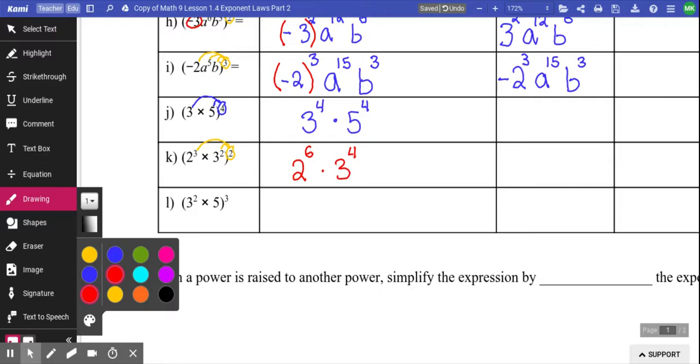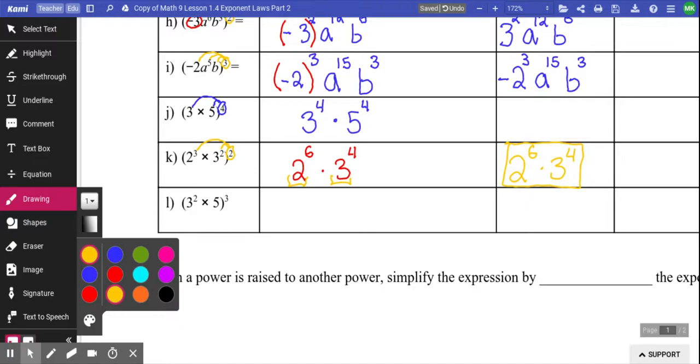So that's a good question. People look at that and then they start doing other exponent laws, right? They start adding the exponents, or multiplying the bases, or doing something else along those lines. The basic exponent laws, like the multiplication and addition ones on the whiteboard, only work if the bases are the same. If the bases aren't the same, like in our case right here, then you can't change anything and you leave it the way it is. So this would stay 2 to the power of 6 times 3 to the power of 4, and there's nothing else I could do to it because the bases are different.